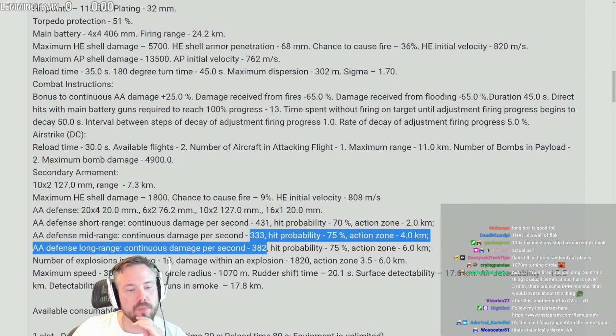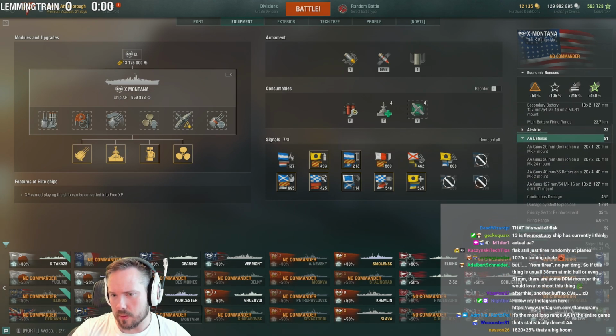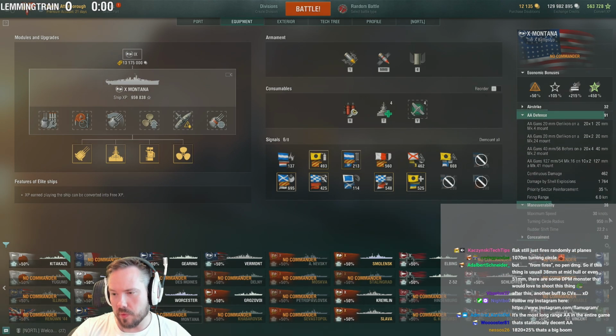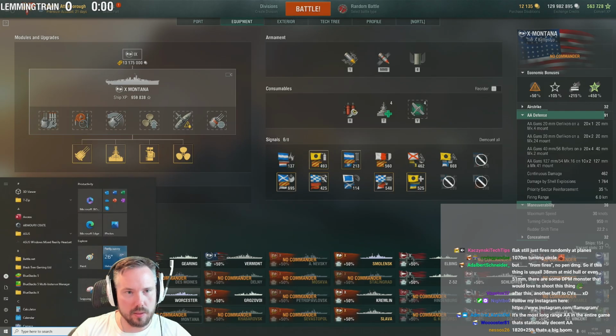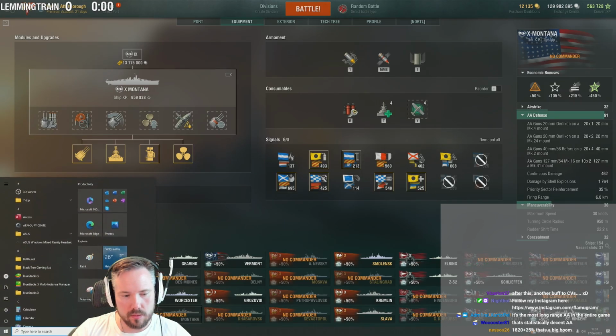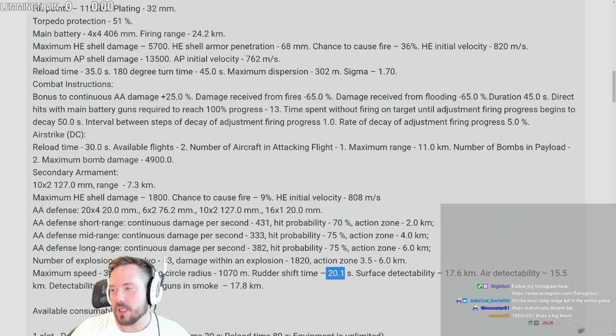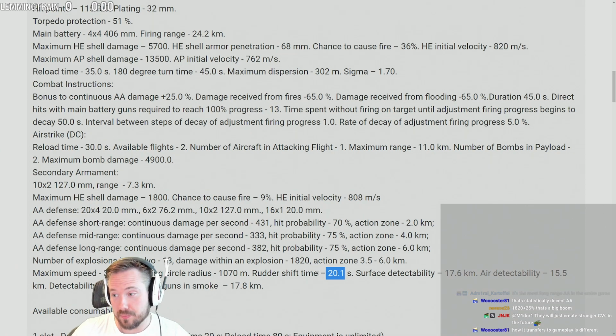Maximum speed 30.4. That's an interesting number. What's Monte's speed? 30. So it's a bit faster than Monte. Turning circle 1070. Rudder shift. How does it have better rudder shift? Okay, Wargaming, isn't it about time to buff Montana's rudder shift? Come on. Wargaming, please.